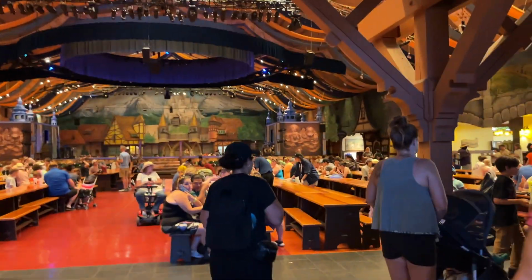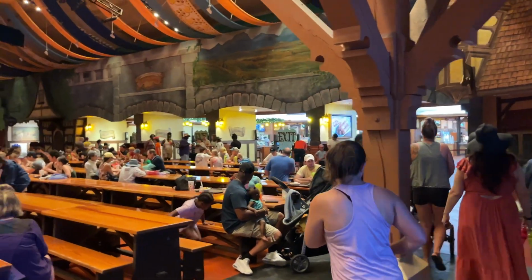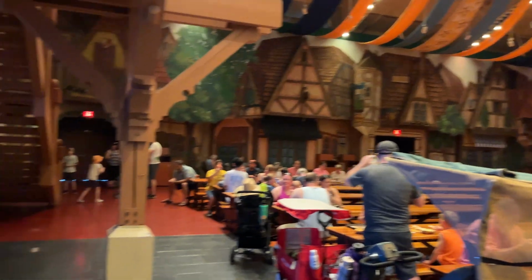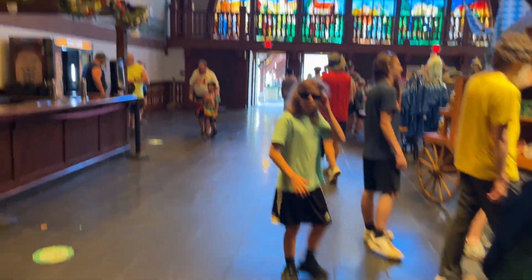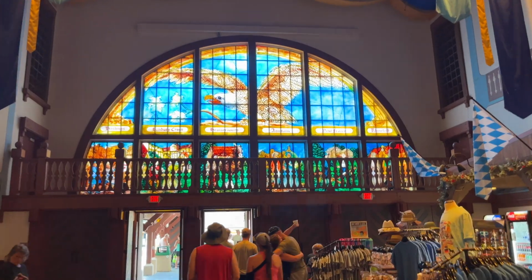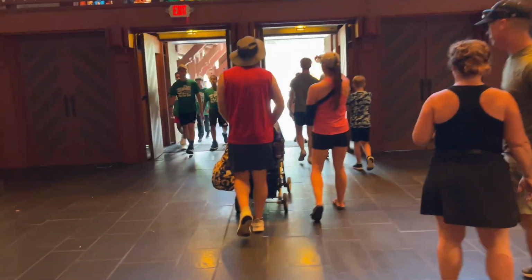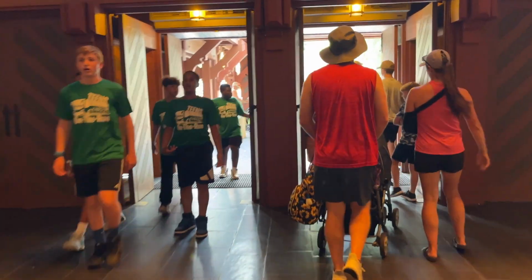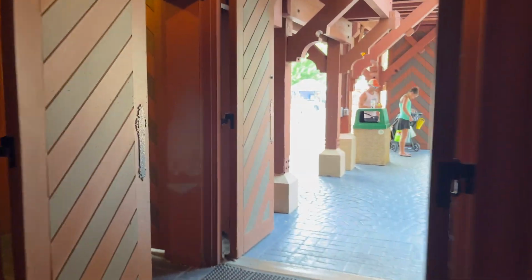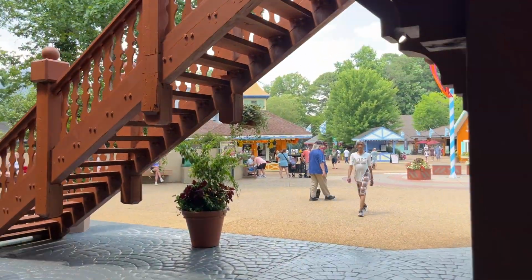I love how there are all these bas-relief buildings embedded into the walls to make it really feel like you're sitting in a German village. And there's that stained glass window with the Anheuser-Busch logo. The building is also air-conditioned, amazing for its size, but it is incredibly cool in there, which makes it all the more torturous to go back out into the blast furnace air of a hot southern summer.